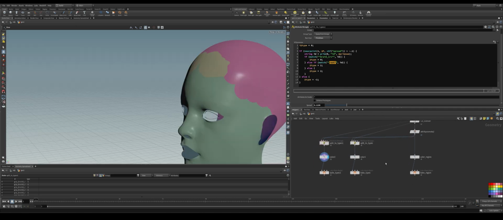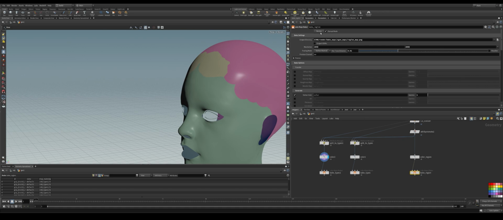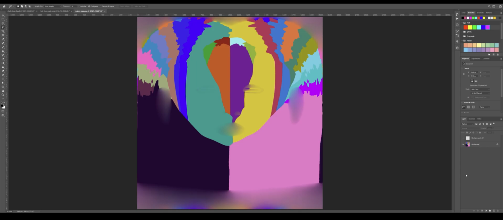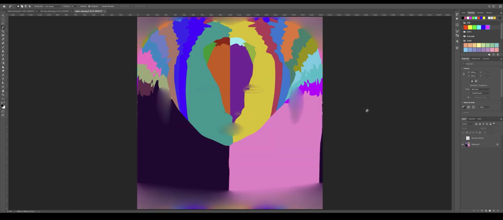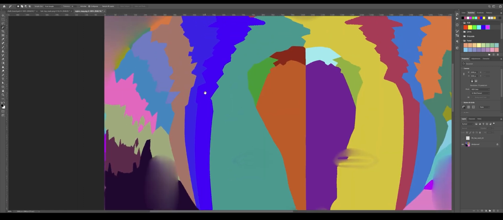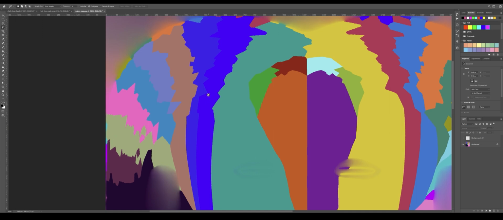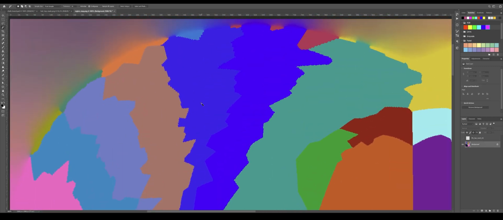Okay, so let's bake the maps and come back later. Here I opened the generated maps in Photoshop that were made in Houdini. So this is the basic density maps, and this is a region map. As for the region map, what I would do here is just to check if there's any close colors bordering each other, like this lighter blue and darker blue. XGen may not recognize it. So I would fix it right here.